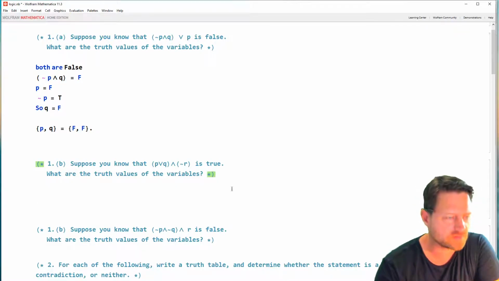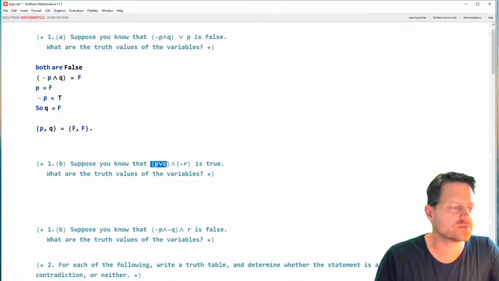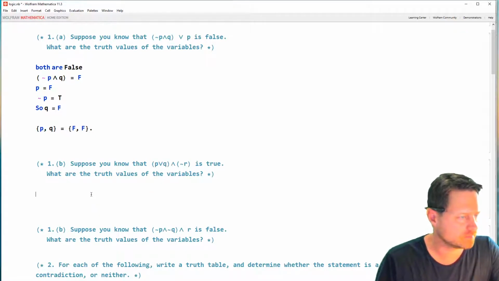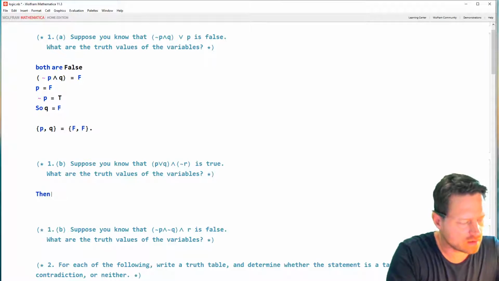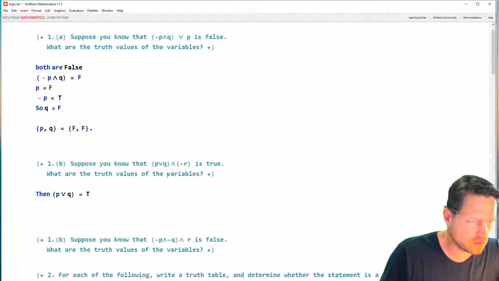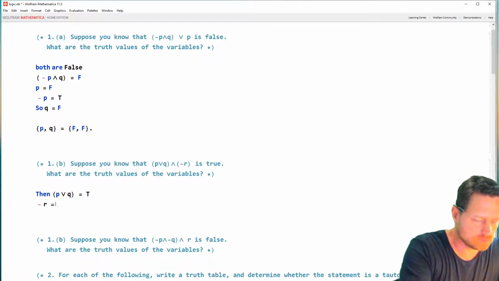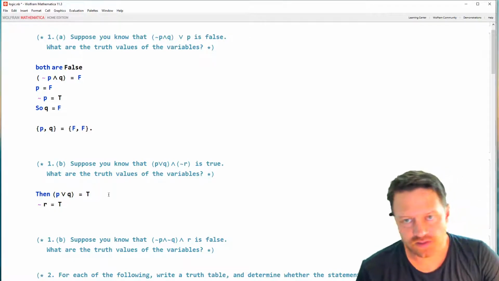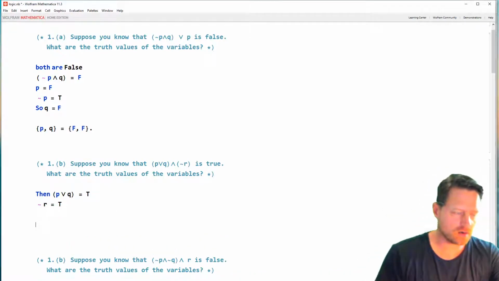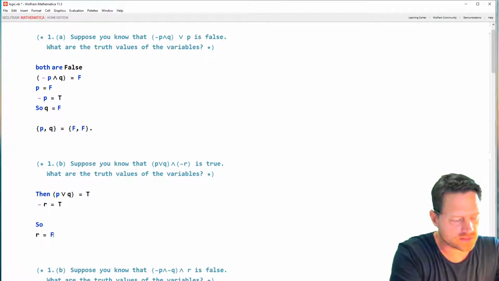All right, so if that's true, then both of these things in brackets have to be true. So we'll say then this is true, and not R is true as well. Okay, so that then means that R has to be false, right? So R is false.